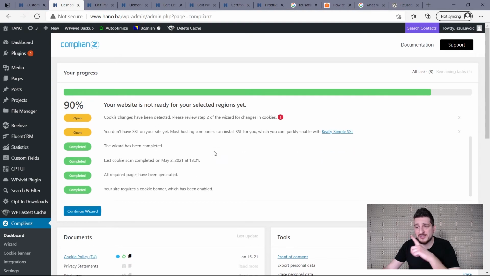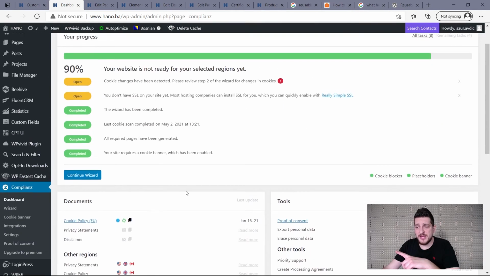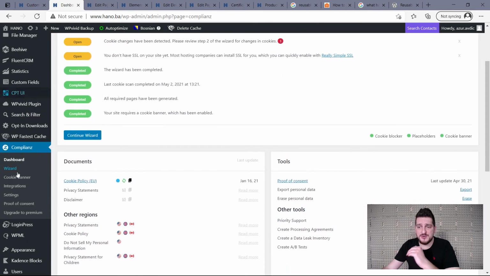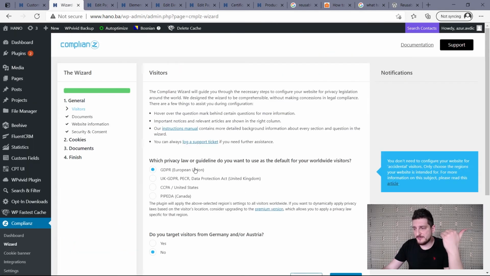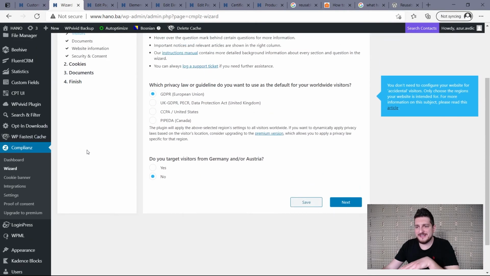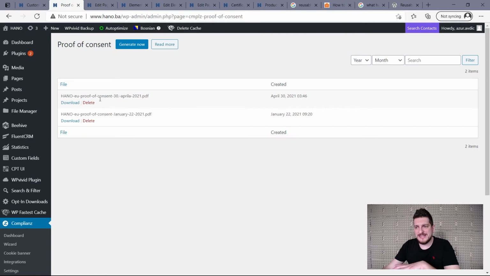So yeah, compliance. If I said it correctly, this is the GDPR consent. They have a beautiful wizard. You can go through a lot of things. This is just an amazing plugin. It's not just adding a cookie banner. It's stopping scripts and all of that. It gives you proof of consent. You can have proof of consent, like when was the last time you updated your plugins and everything and cookies. So you set that proof of consent and you're good to go.